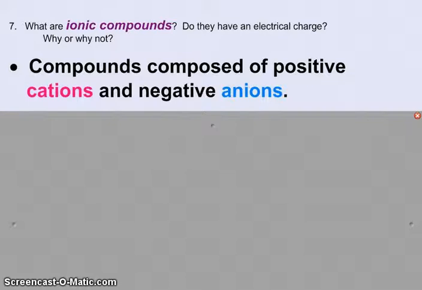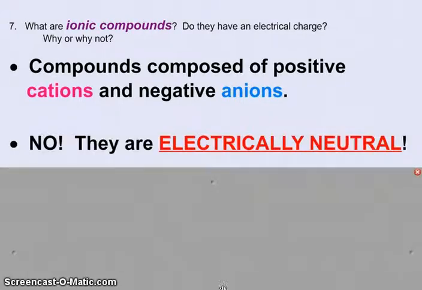Now, again, the whole reason that these atoms and groups of atoms form ions is to become more stable, and ultimately they're doing this together with each other and forming these ionic compounds. We'll get into the specifics of the bonding coming up, but these ionic compounds have a positive cation and a negative anion. Opposites attract. And even though they're put together with these positive and negative ions, the electrons transfer between them and create a neutral compound, electrically neutral. And so the charge of these compounds is 0. And that's going to be important when we write the formulas. So the charge on the compound is 0.